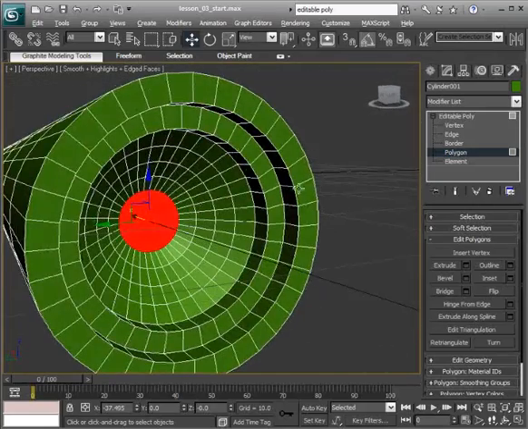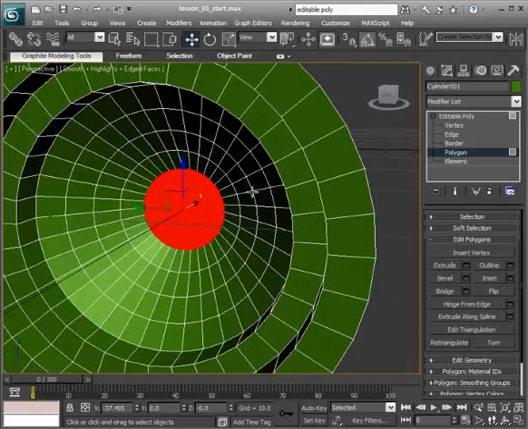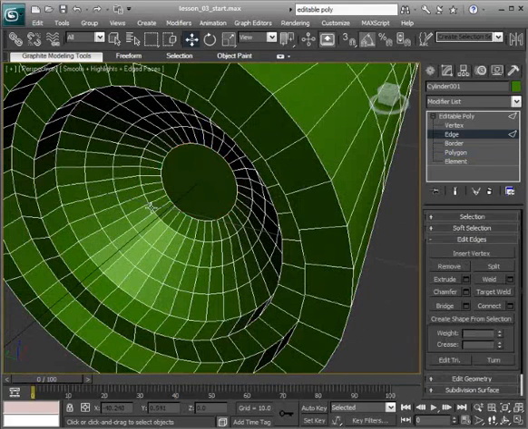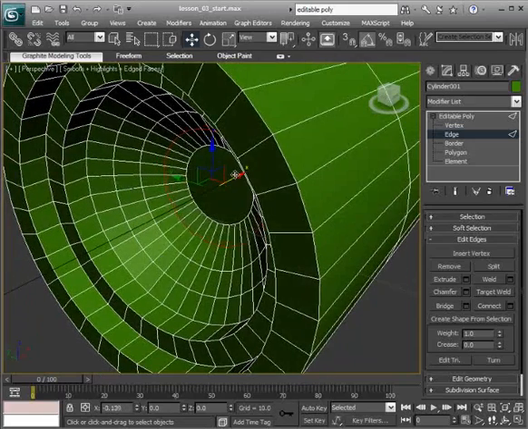Okay, now if you want to select polygons here, for instance, if I wanted to move some of this up, we go into an edge selection. We could select edges. If we click on an edge, click on the next edge, you can see it just goes along the edge. But if we click on an edge and then shift click on the next edge, it will select that loop. So that will allow us to select this loop.